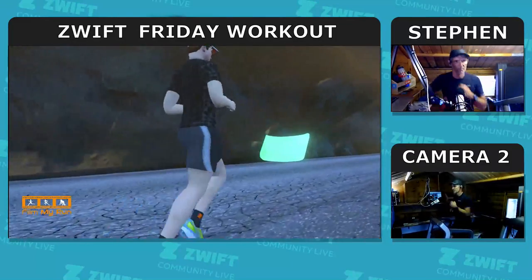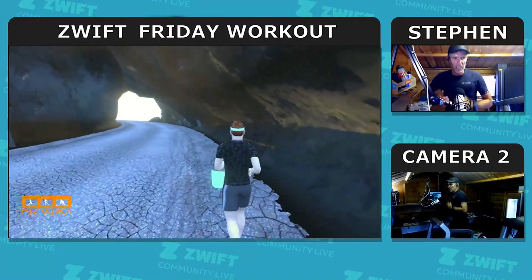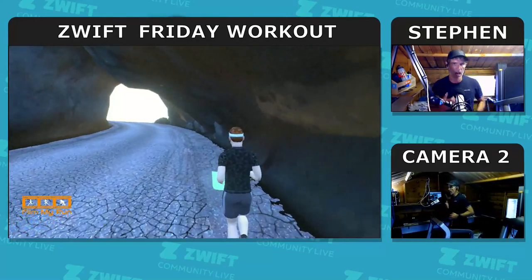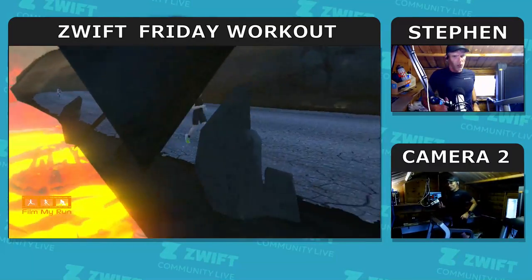350 meters left, and then we slow down for a bit of a rest for 800 meters, and then it's back up to 13.5 kilometers an hour. Heart rate is doing okay, 154 beats per minute. Bound to go up towards the end of the run.